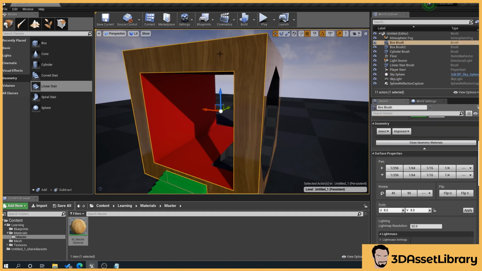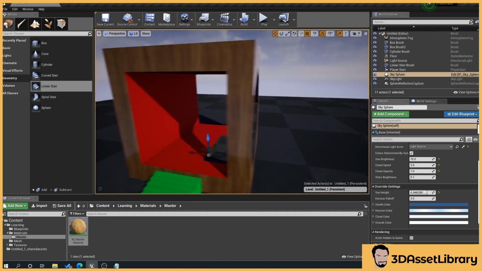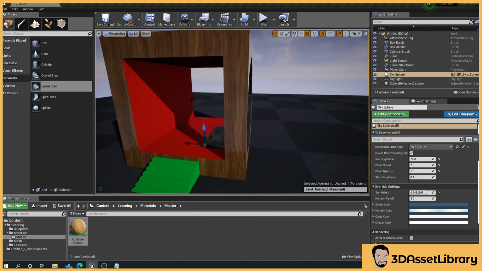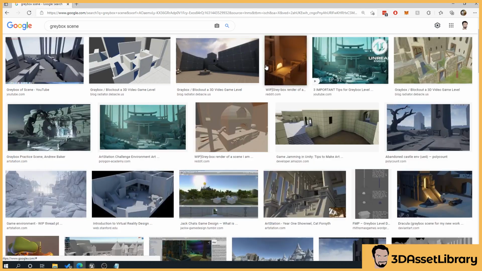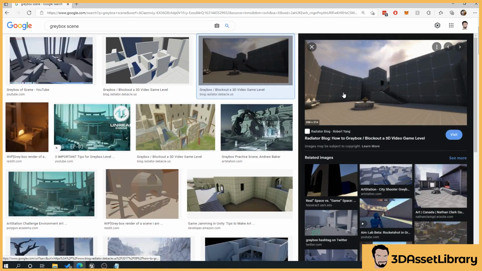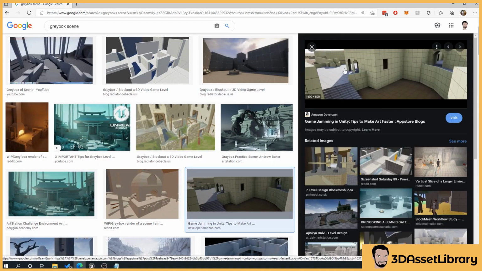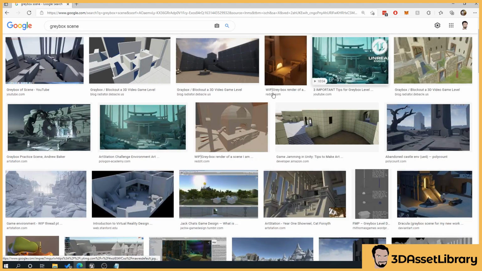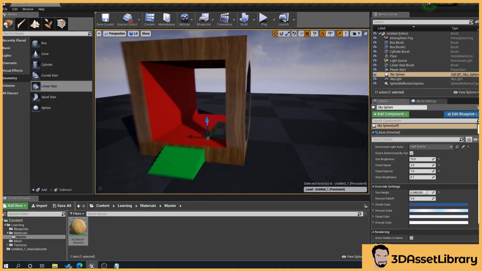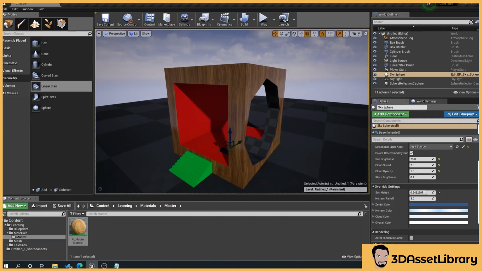So they're good little things to know. As I say, that just helps you if you're fleshing out a scene. Quite often you'll see things like this where they're gridded out so that you get an idea of how their texture density should be when you're applying materials. And obviously, like I did there, you can apply your own wood textures if you want. So yeah, hopefully that helps. If it does, great.